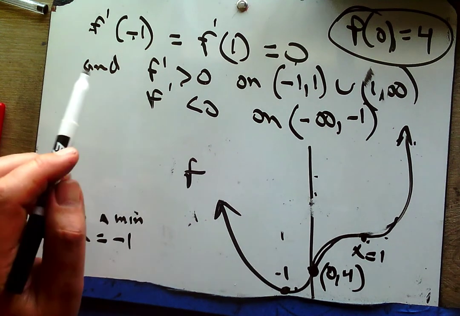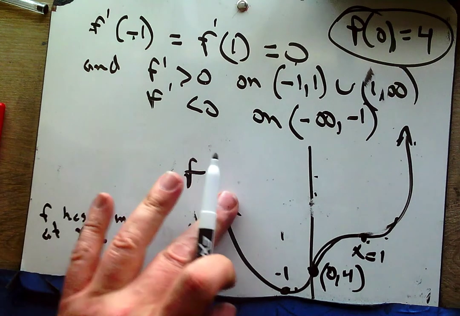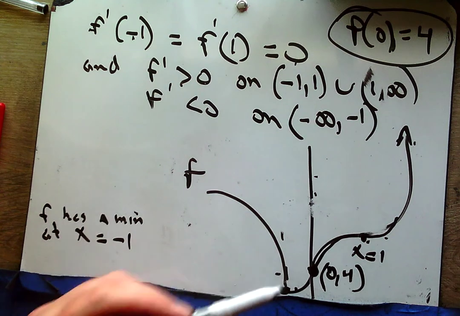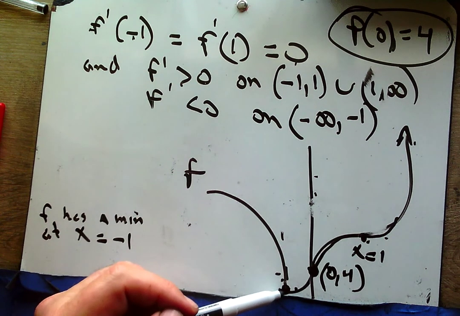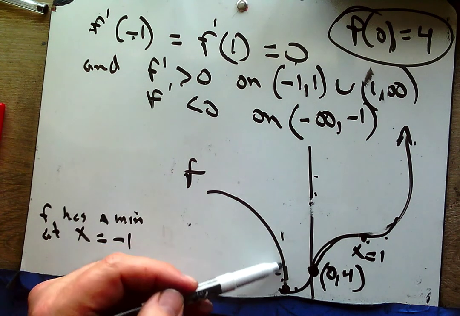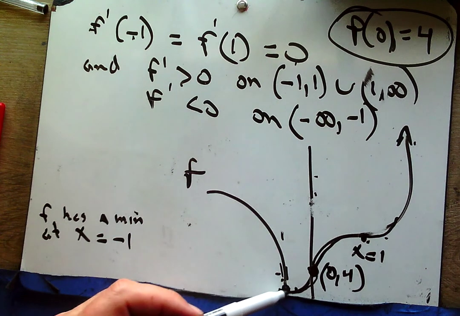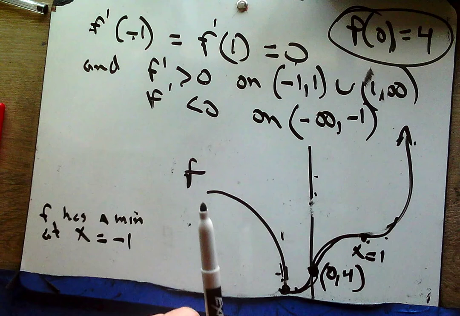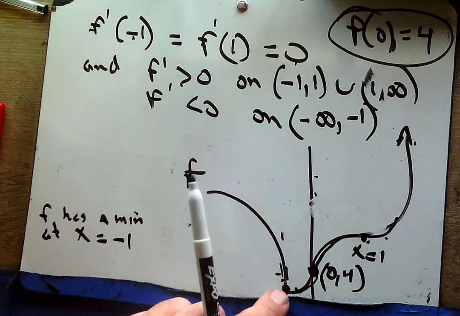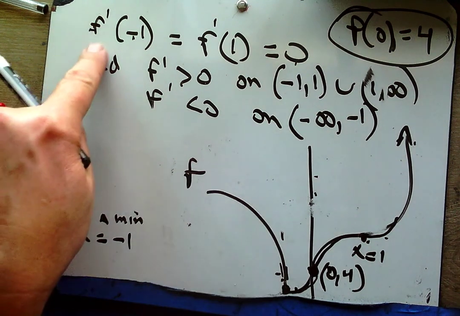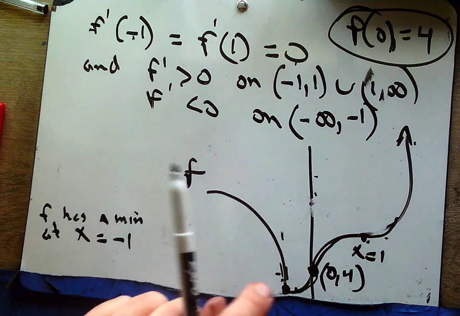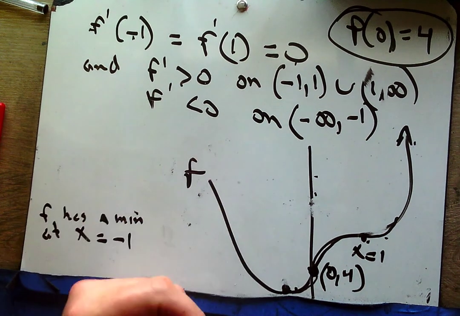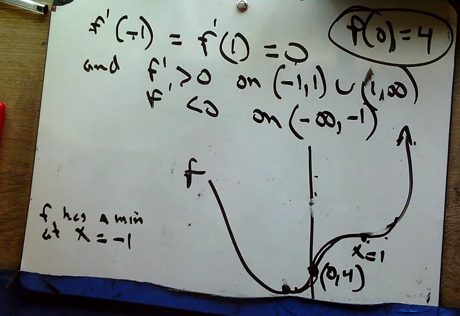I also want a differentiable function. Something with a corner like that is not differentiable at negative 1, right? My slopes are approaching negative infinity from one side, and from the other side my slopes are approaching 0. The limit of the slopes from both sides? No, that doesn't exist there. So that derivative doesn't exist, but we were told that f prime of negative 1 does exist and is equal to 0. So we're not going to have any funky stuff like that. We're just going to have plain old, smooth, like this.